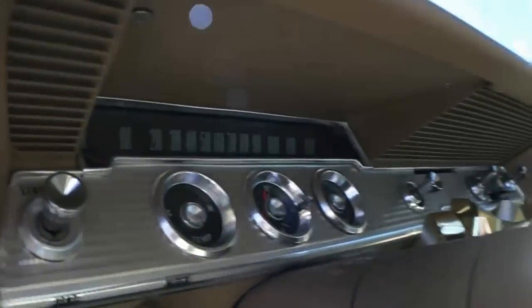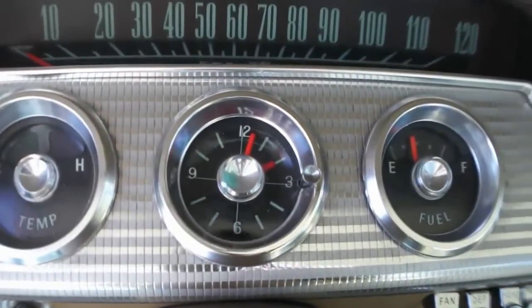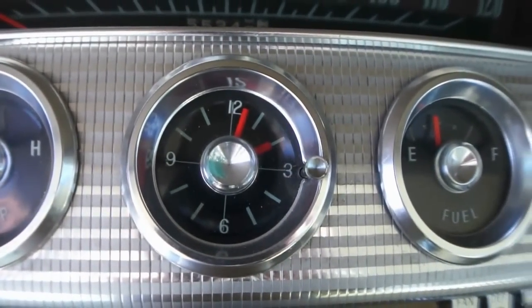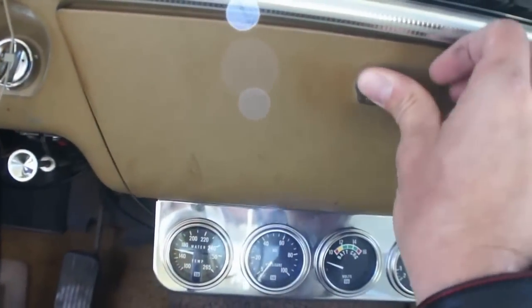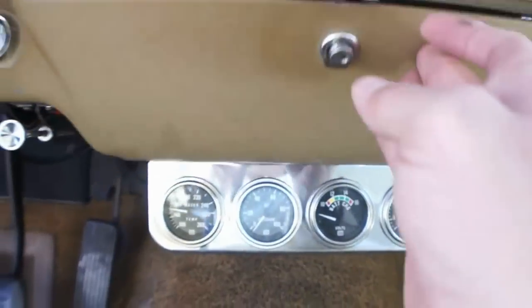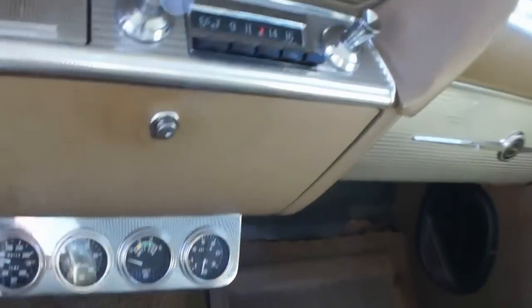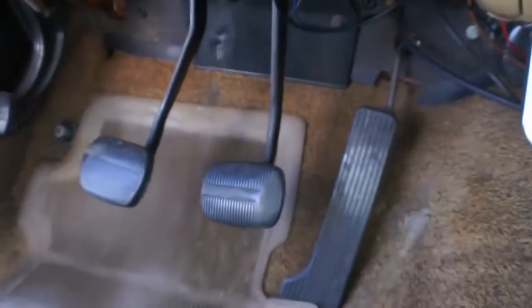Definitely beautiful. Every single thing works, and look at the clock. It's 2:00 here right now in New York. Wow. There's the time, and if you'd like, we'll show you again in 5 minutes. Look at that. 2:00. Even the glove box is beautiful. Look at this. The little light comes on and everything. Original keys, Michael? Yeah, look at the key. Really cool. Original carpets. This car is fantastic.